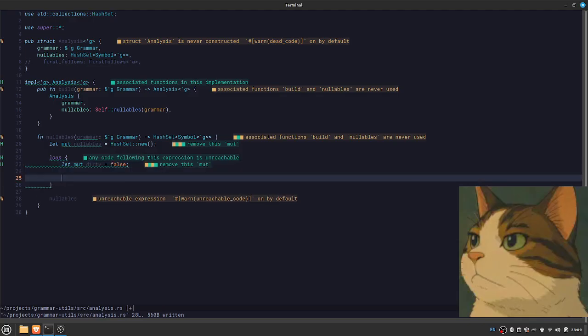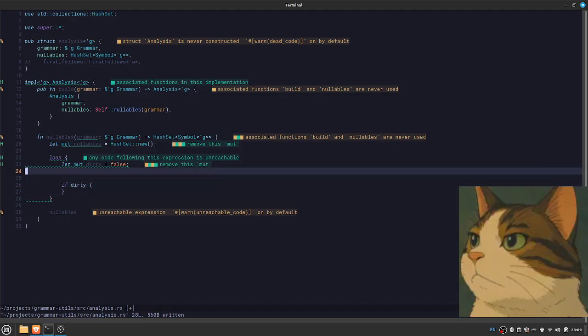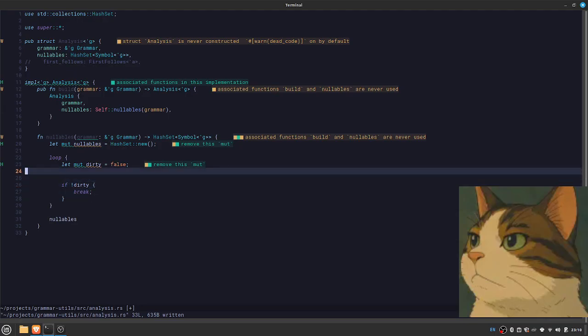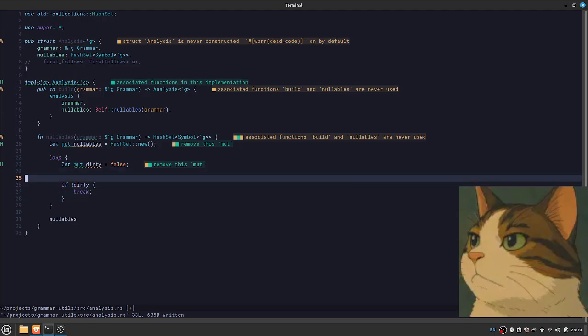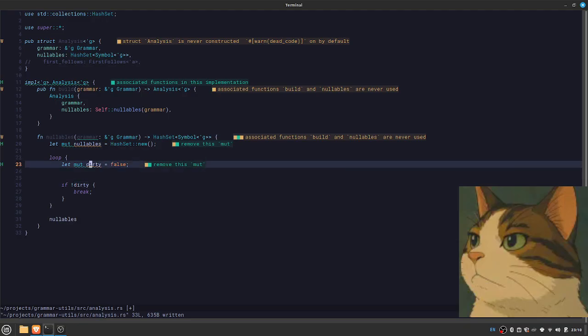And then the very last thing, we're going to do a bunch of stuff, and if not dirty, if we go through the whole iteration and there's nothing that we removed, we apparently have found everything, and there's no more iterations of the loop, because any further iteration would have no effect. It would just produce the same set again and again.